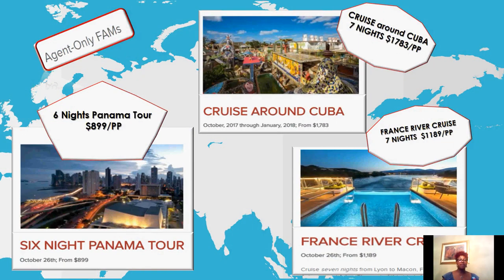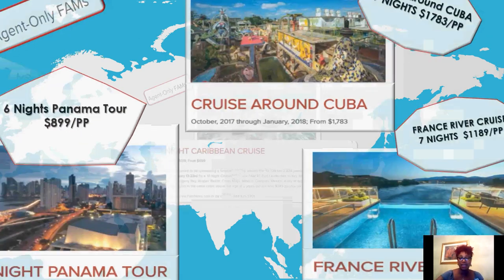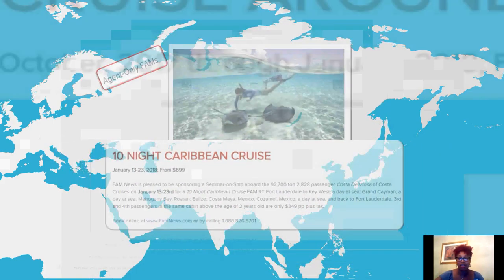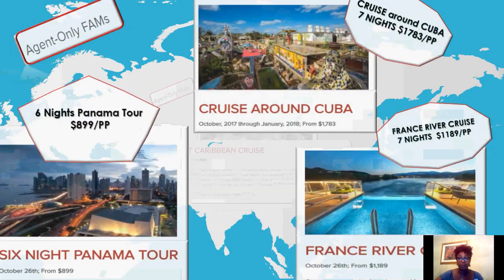And here are a few FAMs I thought I'd throw out there and show you guys. I thought that was really interesting from Booking Travel. I know that these packages cost way more than they are here, so you should definitely take advantage. 6 nights of the Panama tour. Now, this is a cool tour because you're traveling through all parts of Panama, and meals and drinks and everything is included in that $8.99. So definitely take some time to go through those. I didn't mean to go that fast with that one.